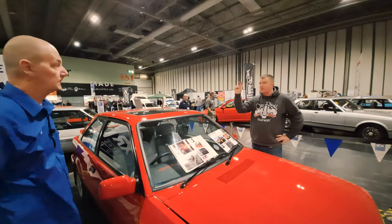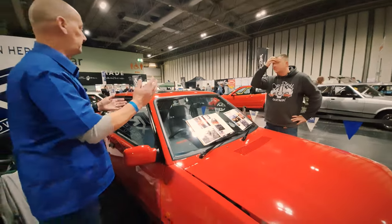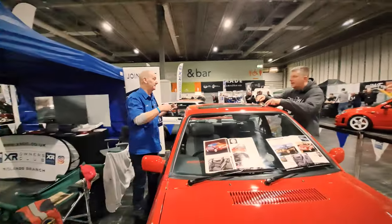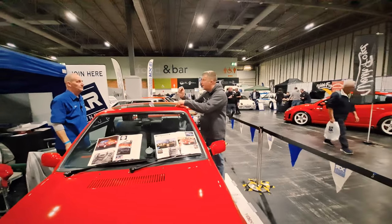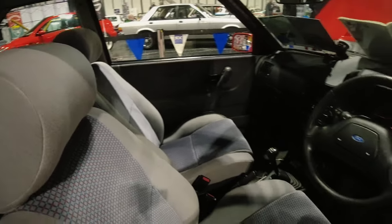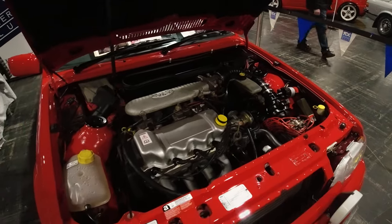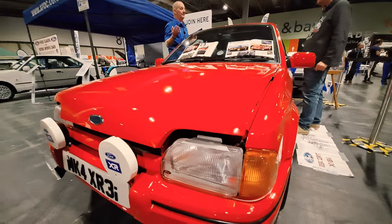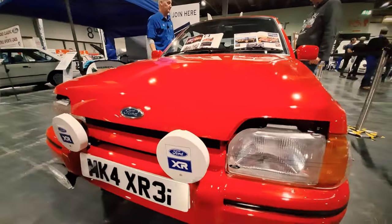Because they do play up, I know those plastic bits can dry out in them. They dry out and they crack. Then it's bad luck if it's open when it happens, because you can't shut it. I had that experience with Fords when you can't lock it up all the way because they just keep skipping. I was actually fortunate with mine, because when I got it, it would tilt but it wouldn't go back. Then one day I was just messing around playing with it and it repaired itself. It's like the car that mends itself. It's brilliant, and everything just worked on it.